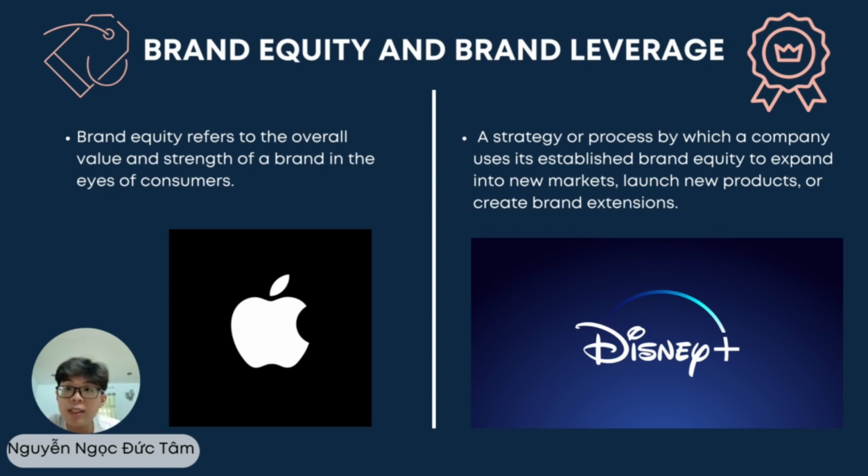And for brand equity, the example is Apple, which is known for strong brand equity. The company has built a brand that is associated with innovation, quality, and design excellence. Key elements are brand loyalty, brand recognition, and perceived quality. And Disney is an excellent example of a brand that has effectively leveraged its brand equity to expand into various lines of business and markets, for example, brand extensions, media networks, theme parks, and acquisitions.